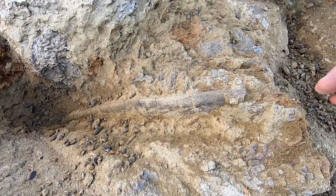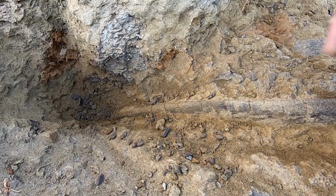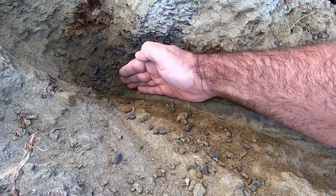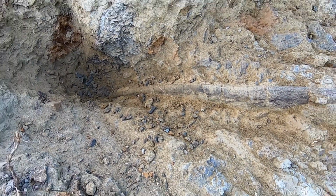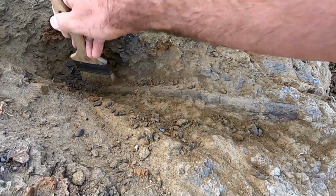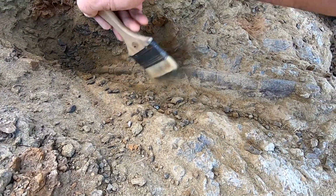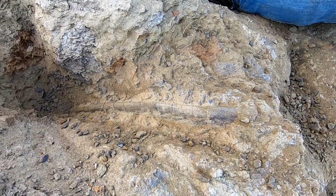This is actually one end here. We finally made it down to the other end, so the entire length of my hand and forearm. This is the longest rib section I've ever uncovered, so now we'll just have to do some gluing and uncover some more and get it down to the point where hopefully we can take it out of here in one piece.